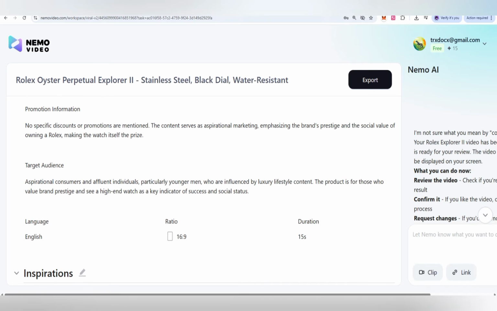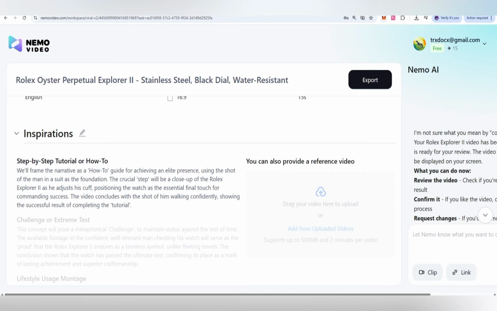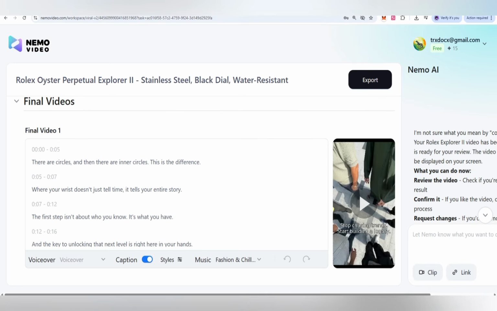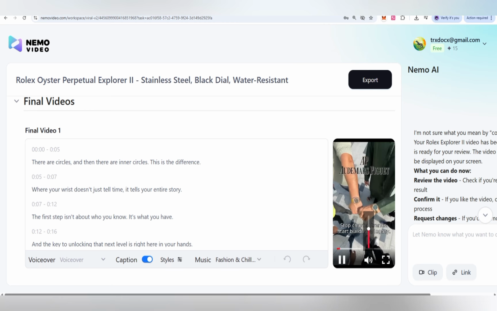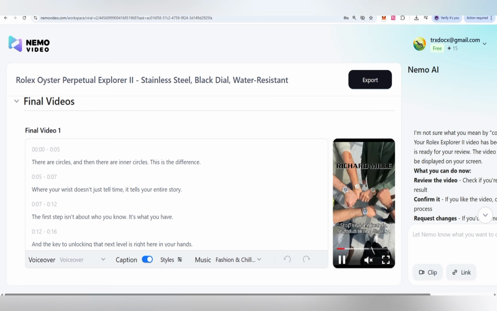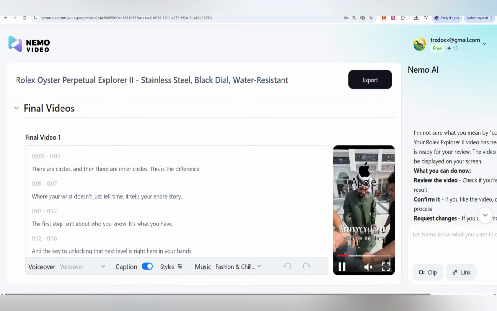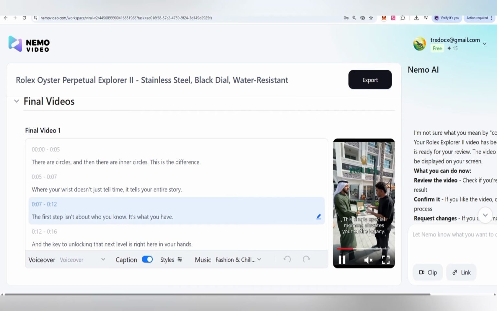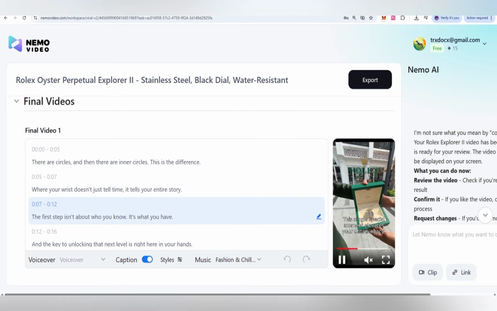And this is the same as what we have selected. There is also our script. So in this way you can check how it looks like. If chasing trends is what we are going to choose, you can check it's working perfectly. And there is also the Rolex watch that we have selected, and it's working perfectly.